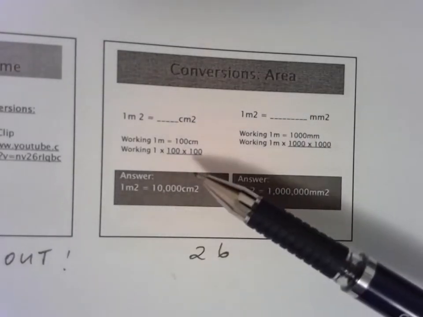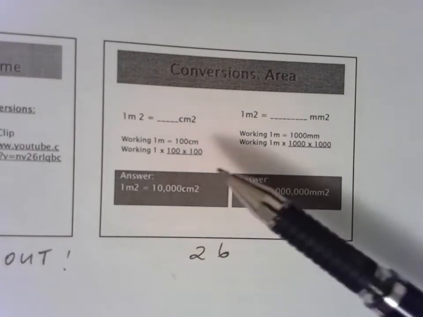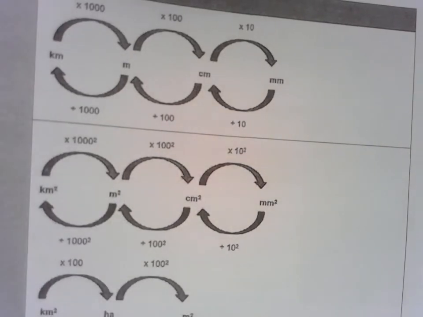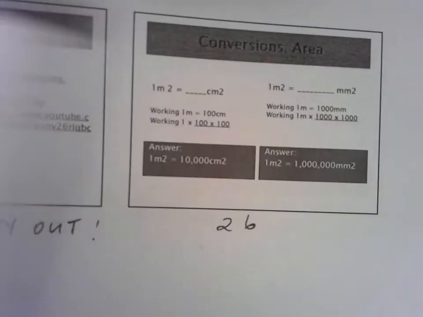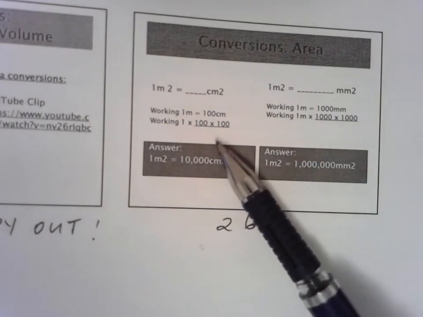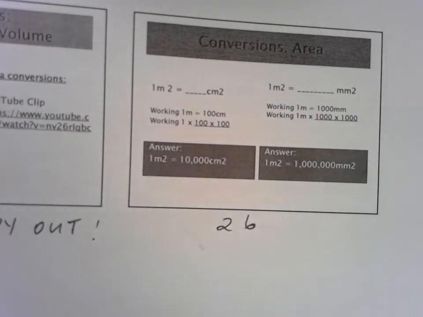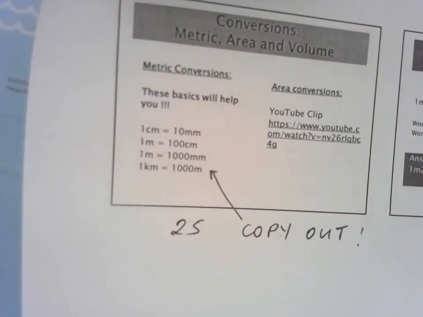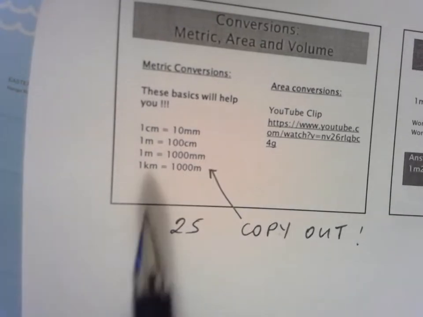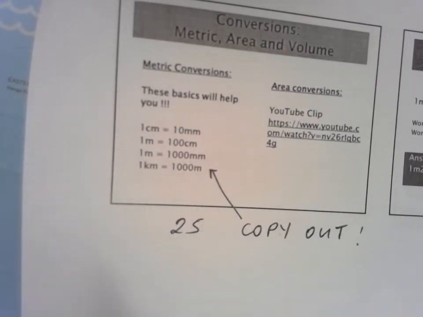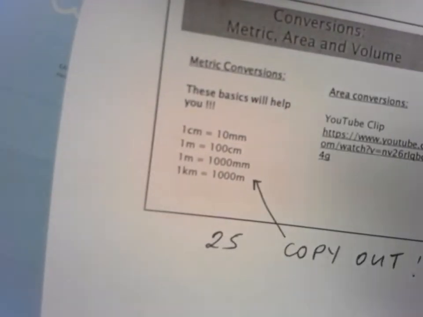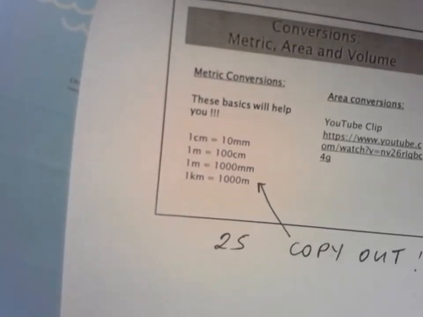Like I said last year, when the Year 8s did all of this mathematics, they didn't have access to the rule sheet that you have access to. So I just wanted to make it really clear how these answers can come from you looking at the rule sheet as well. So if you go back to the slide before, slide 25, I really think knowing some of your basics will help make these unit conversions more efficient and you more confident with them.